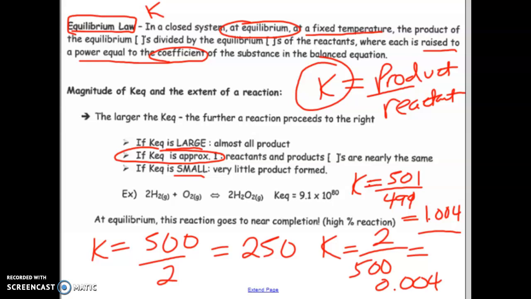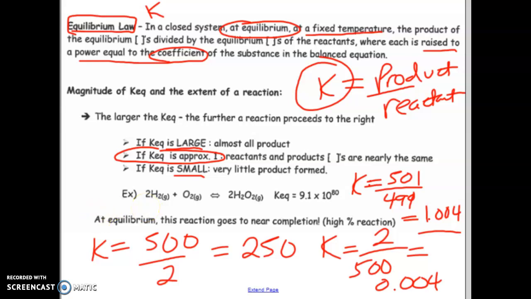So in essence, the relative comparison of K values will basically tell us how much or little product is actually being produced at equilibrium. Right? So if we look at something like this, it's a little bit on the extreme end. We have a huge K value. So that tells us we have almost all product. Maybe this is like 98.8% product, right? We have lots of product in comparison to reactant.